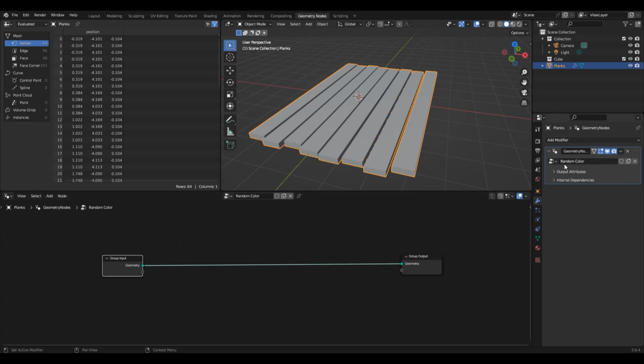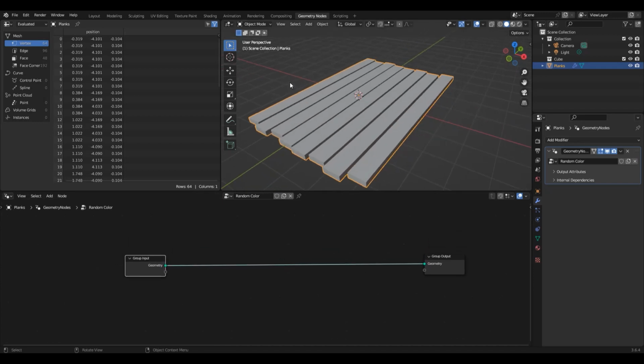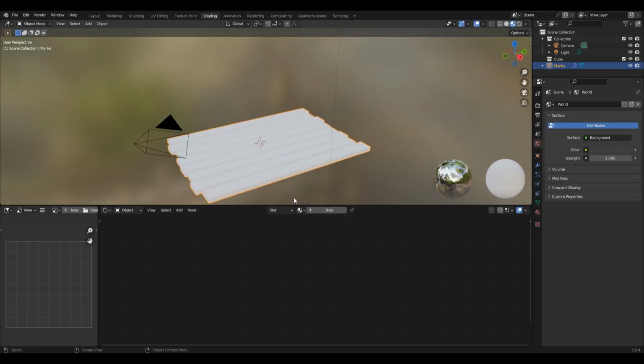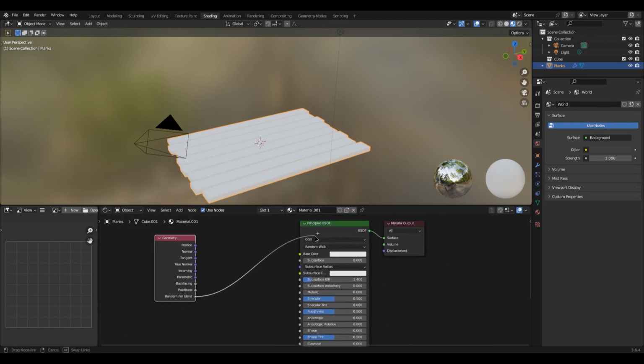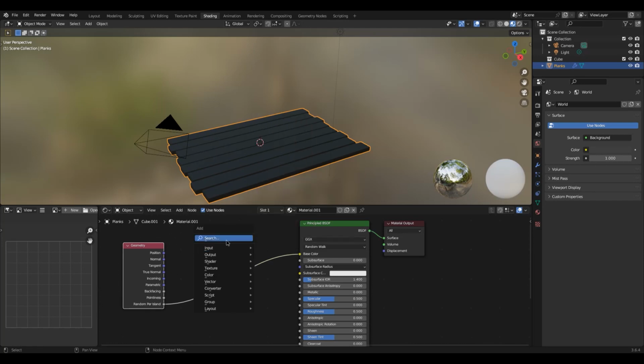For example, I said random color here. What I want to do is drive data that allows me to color each of these individual planks of wood, let's say for imagination purposes, a slightly different variation of a color. Now, you might be thinking to yourself, well, I can do that already. All I've got to do is head over to the shading tab, click new, and add a geometry node. Then I do a random per island on base color, and run that through a ramp like so. And whoa, hang on a moment, nothing's working.